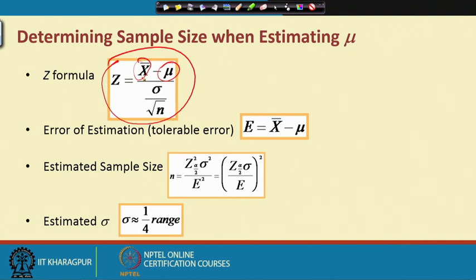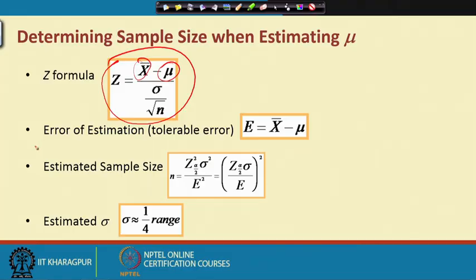In the first instance you want to check whether the sample mean is converging to the population mean. If the sample mean is converging to the population mean, it is completely unbiased, very efficient and very effective. Then your sample selection is very appropriate for this problem or the decision making concerned. If the sample mean is not converging to the population mean, then there is a difference. The difference is called bias, and in this case it is called error of estimation.